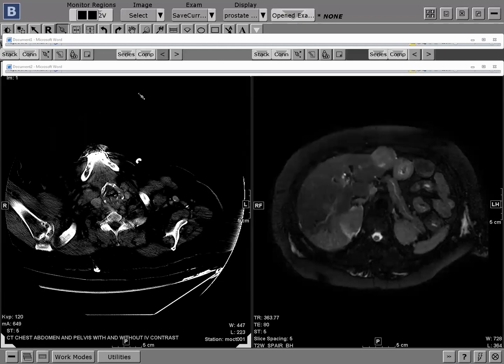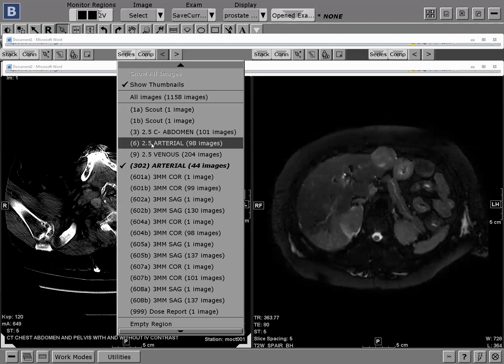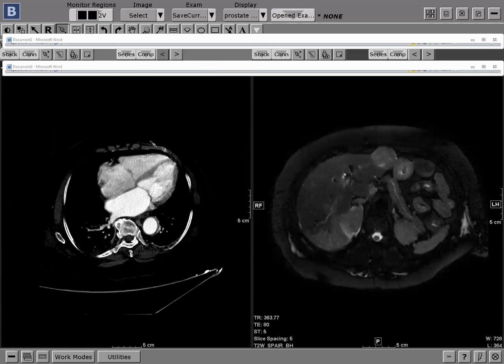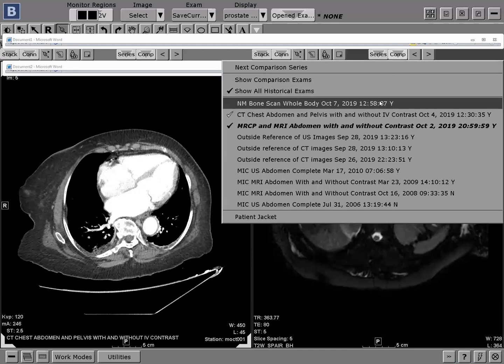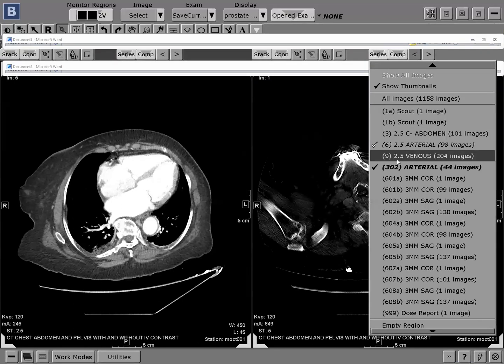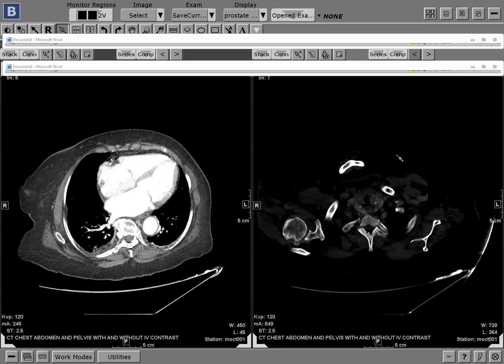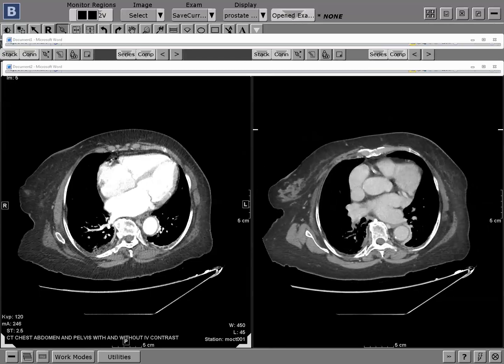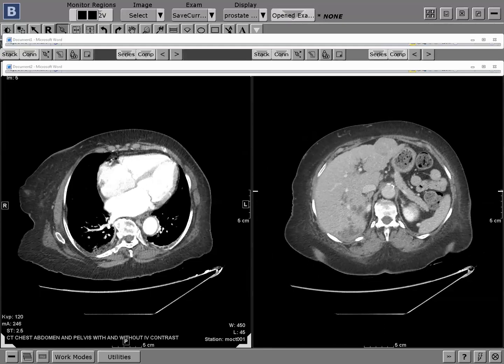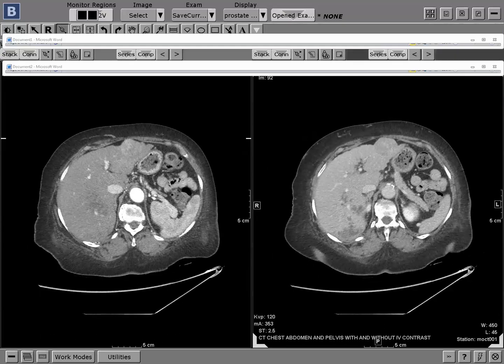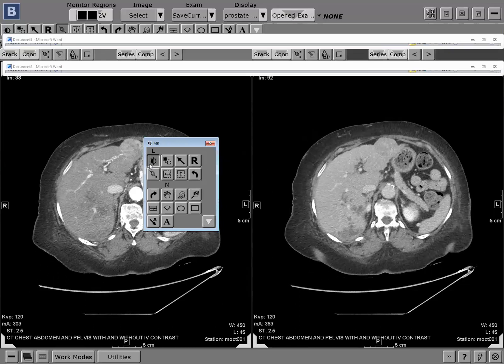So I read the CT. Hold on. Okay, so we have arterial, and then we have venous, right? We always want to have at least arterial and venous. Ideally, there's also delayed. We actually skip the delayed images because of the radiation situation. But we'll start with this lesion in the right hepatic lobe, sorry, in segment 2, right?